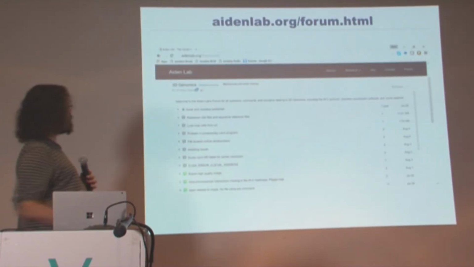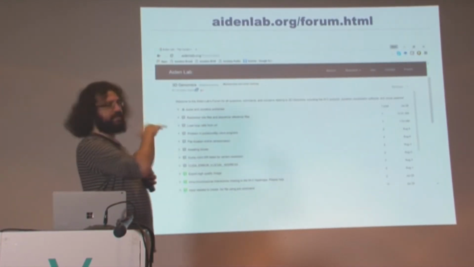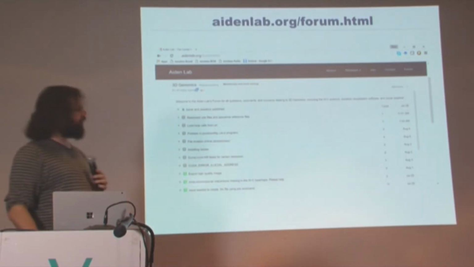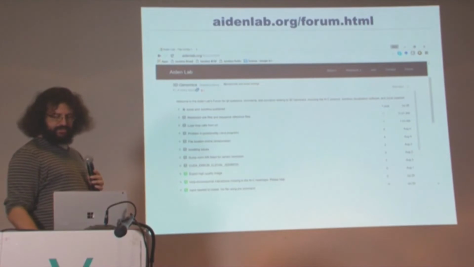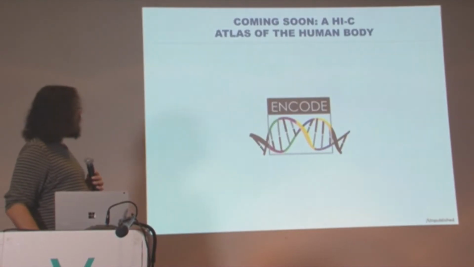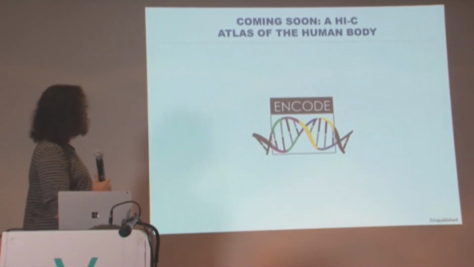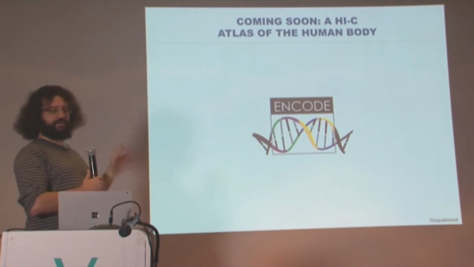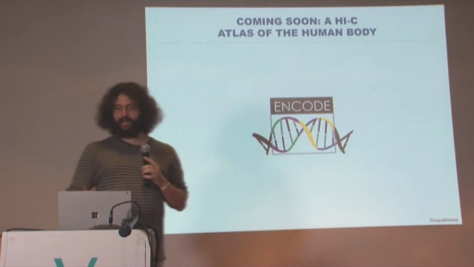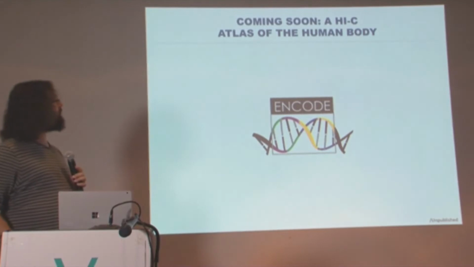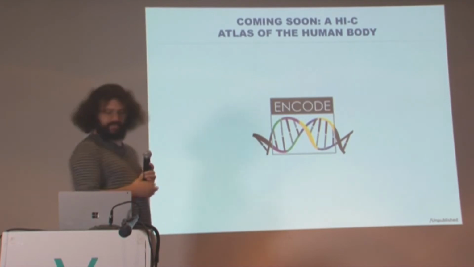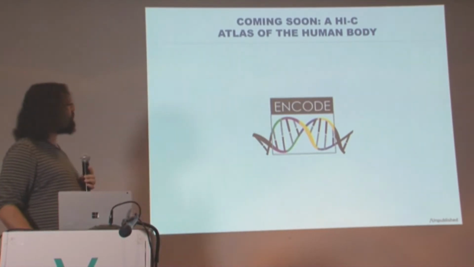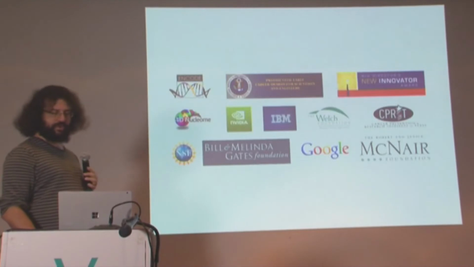Finally, if you have questions, there's hundreds of members of our online forums that ask questions about the experiments and the software and the analyses. And you can join and ask questions, and we try to answer them as best we can. Just for those of you who are curious about when this will be coming to my cell type or the system that I care about, we are working on a Hi-C atlas of the human body so that everyone can have high-quality Hi-C data in whatever system they're interested in, or a very wide variety of tissues and hematopoietic cell types as part of the ENCODE project.